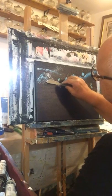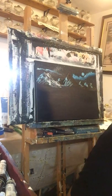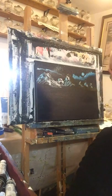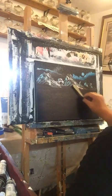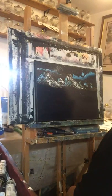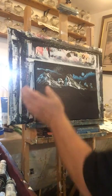All right, let's let that paint break. Let the canvas take what it wants, then it'll give you the rest back. Swiping the color off the knife. Picking up some more paint. A little bead of paint. I think I want this slope to be a little farther out. What I mean by that is, I want this part to be more like this. See there? You can take it and move it all around.